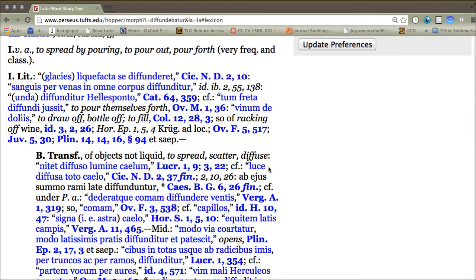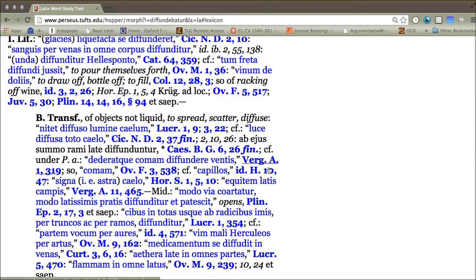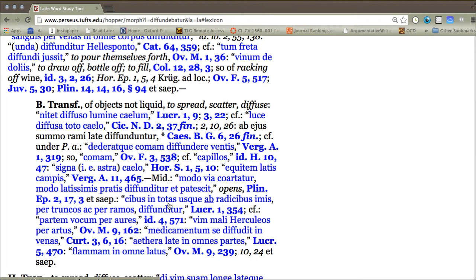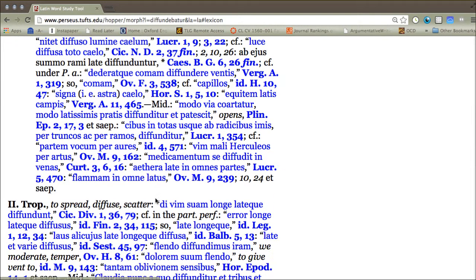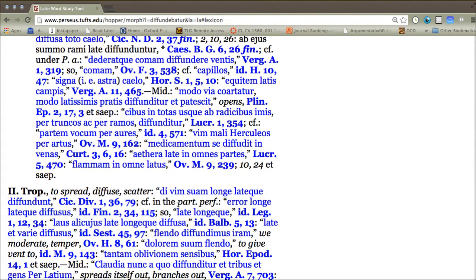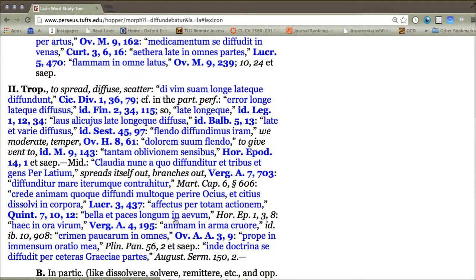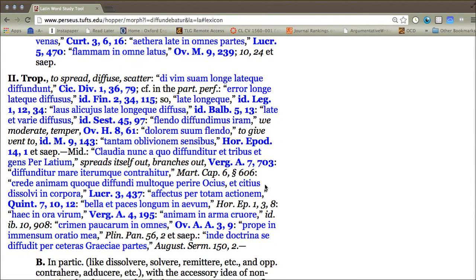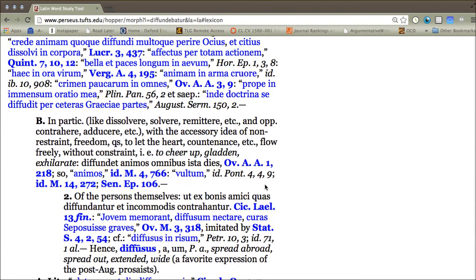This would be a good place for Pliny's example to come up. And indeed, we have Pliny using it in another letter, book 2, letter 17, but we don't see 6.16 here, so they're not actually referring to ours. So then we also have more generally spread, diffuse, scatter. It could be a lot of things. Again, we might see if Pliny shows up in any of this, but I'm not seeing him.